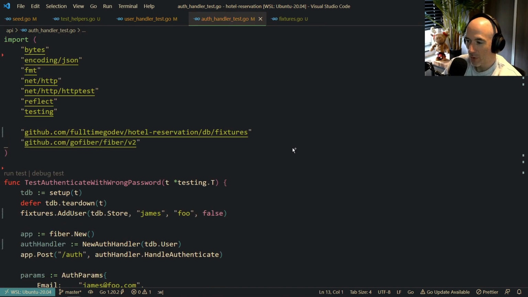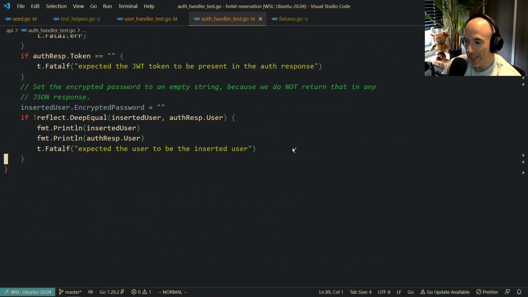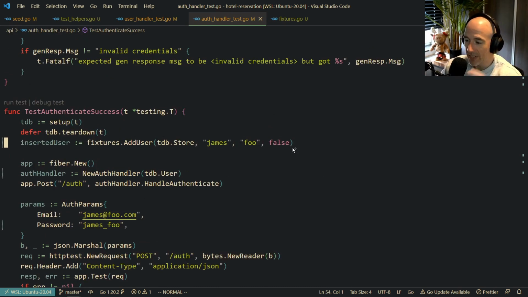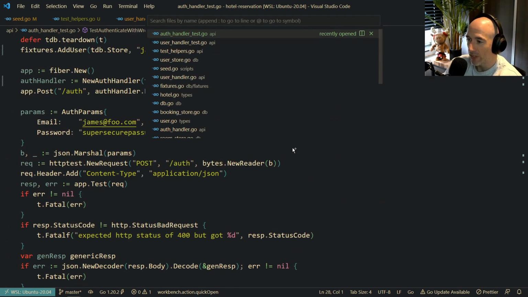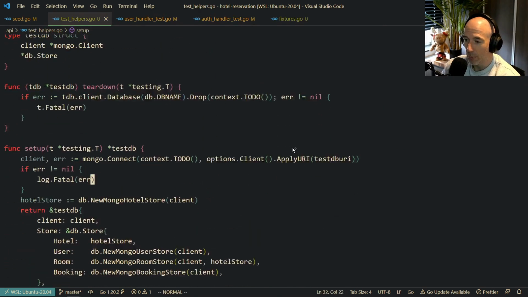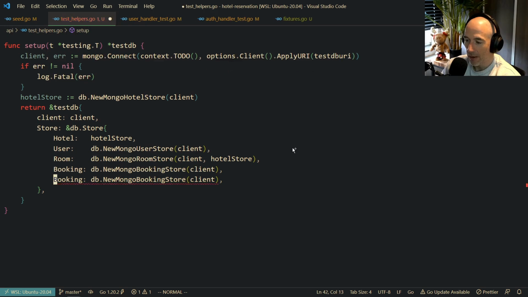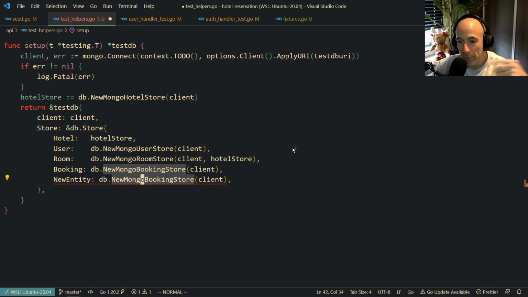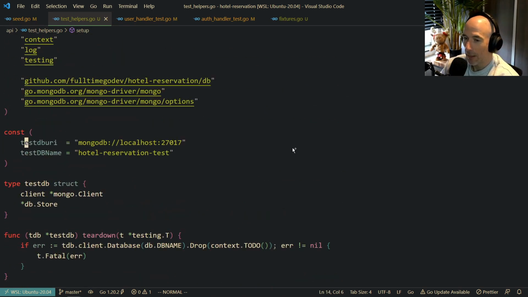We are basically making things more fine-tuned, more production grade, and better to scale our project up. Because if you want to have more tests and more stuff, now we have cool places where to make our fixtures, where to do our tests, and have a nice test DB with all these things inside of it. And if we need to add one, then we can go to test helpers here, right? If we have a new DB, it's very simple. We can add the new DB right here, for example, a new domain or new entity, and we can make a new MongoDB implementation from it, pass in the client, and call it a day. You know what I mean? And it's available everywhere in our application. Hey, that's value. Let us be honest. That's value.